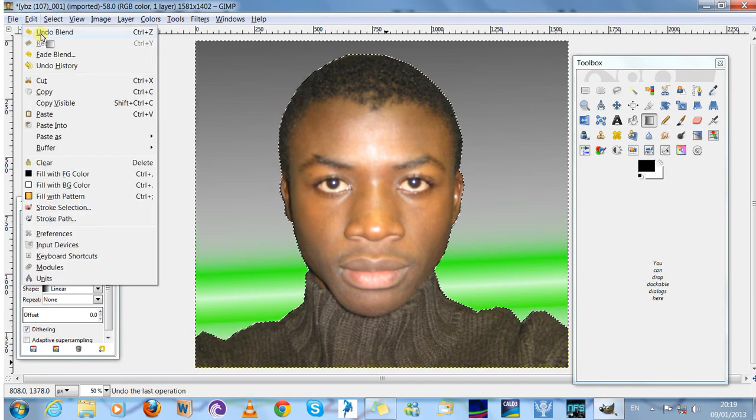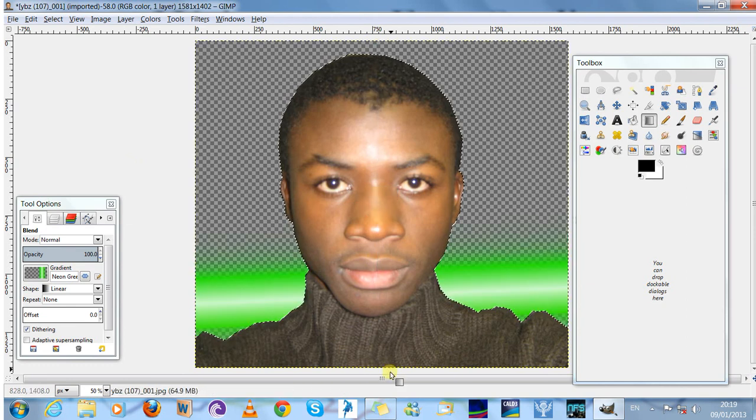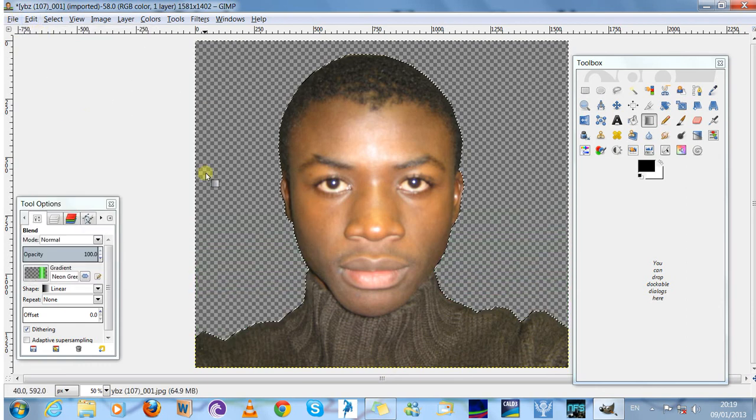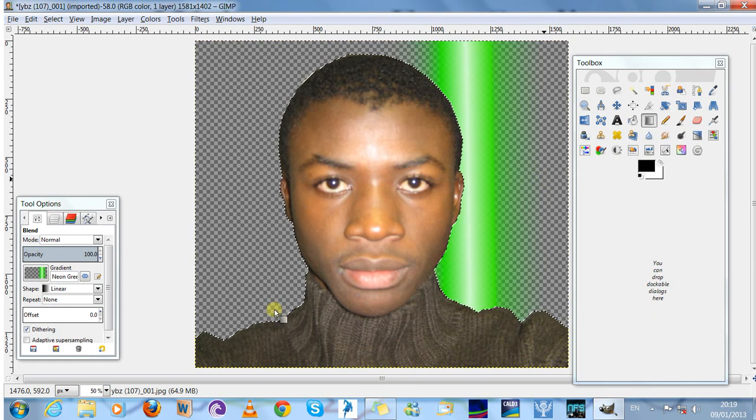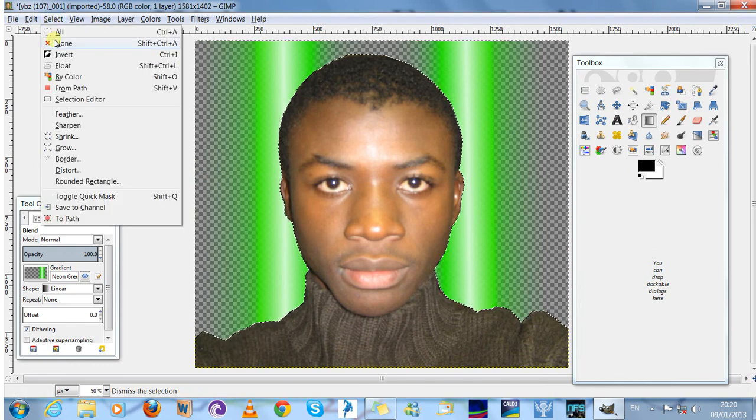Well, as you can see, we have put the green color around the neck there, but let's just remove this one so that we have a transparent background, and we put our color. That's it. But let's see, put it another way. You can see it's like this green light on the background. But then let's put another second one on the right side or the left side. Alright, as you can see, now we have our two green colors at the background.